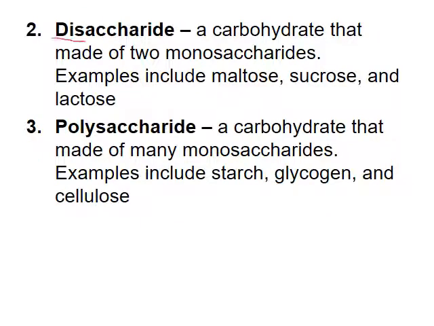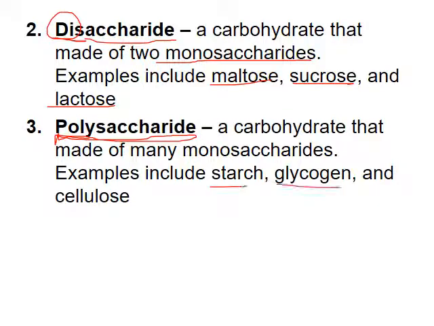Other classes will be disaccharides, which are 2 monosaccharides linked together. Maltose, sucrose, and lactose will be the 3 that we look at. And then the really big macromolecules of carbohydrates, polysaccharides, which means many sugars. These include starch, glycogen, and cellulose, which will be covered at the end. So the first thing we'll do is cover our monos, then we'll talk about our dis, and then eventually our polys.